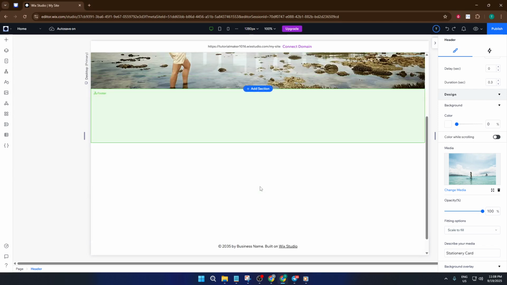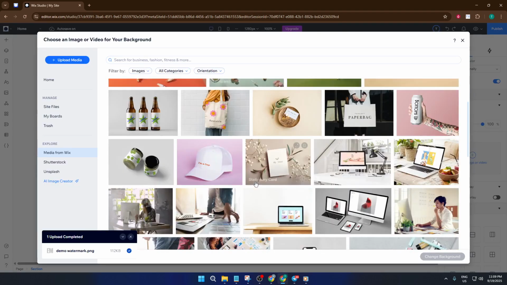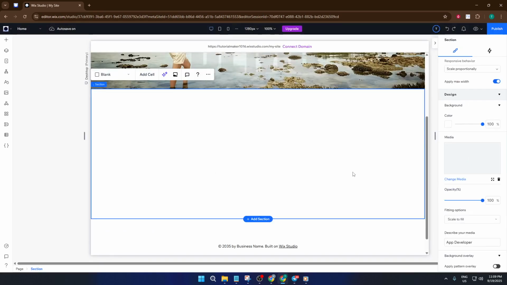You'll see a bunch of section options pop up, but for this tutorial we'll keep it easy. Choose the option to add an image. Adding an image is a fast way to create more space on your site, and you can always swap this image later for whatever content you want. After you select your image, make sure you expand the section vertically. Think of this like stretching out a blank canvas. The more room you give, the further users will be able to scroll.